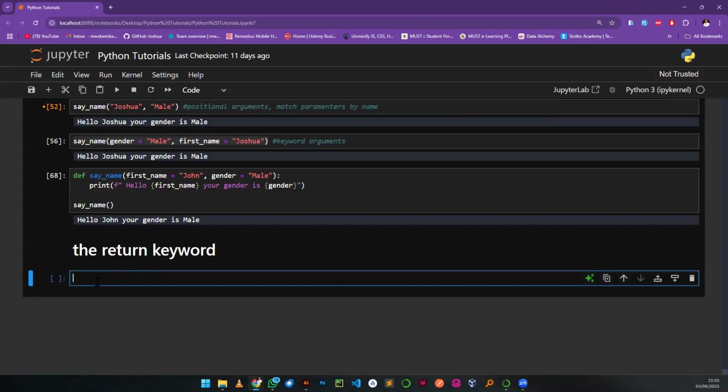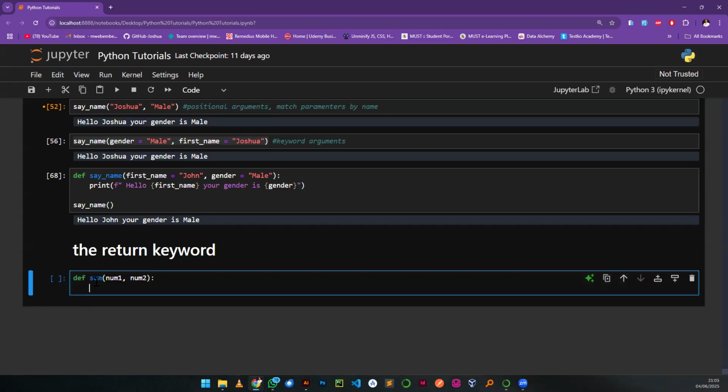Let me define a function called sum, taking in num1 and num2.